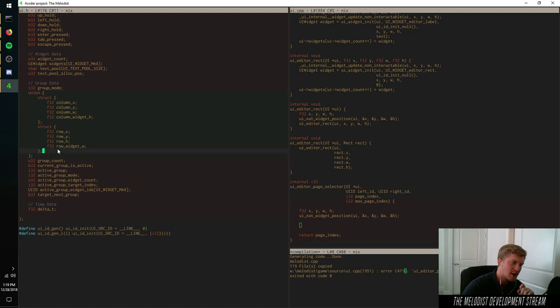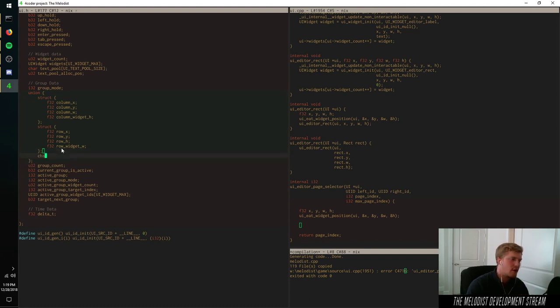Because we have this union, we could literally do something like, these are 4, 8, 12, 16 bytes. We could just say group data memory, 256 bytes or something, and that should be fine.